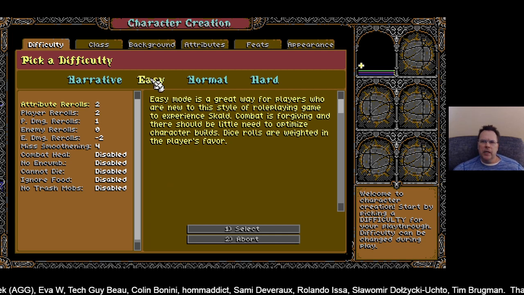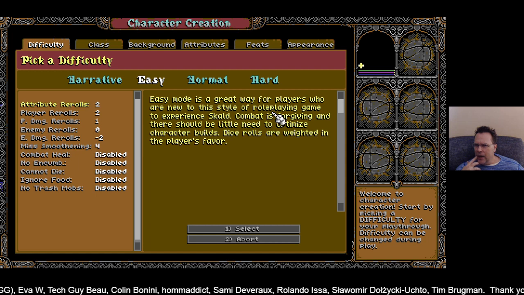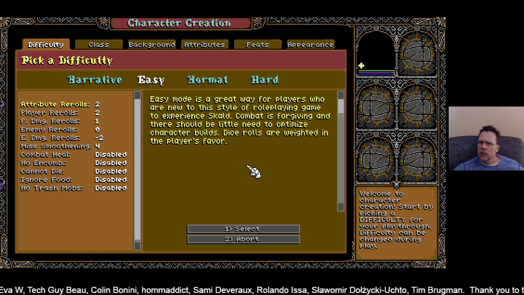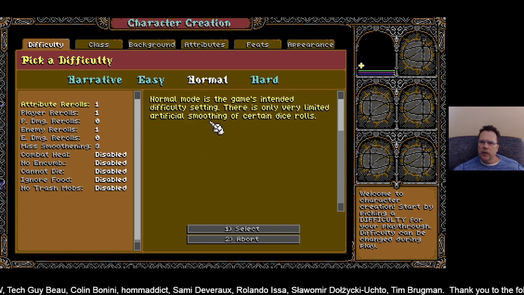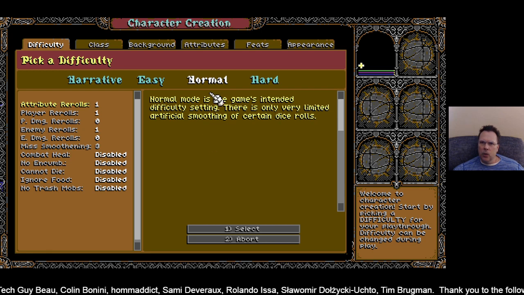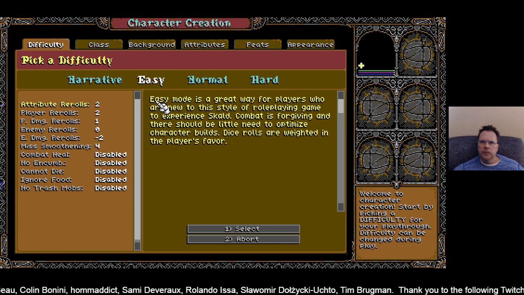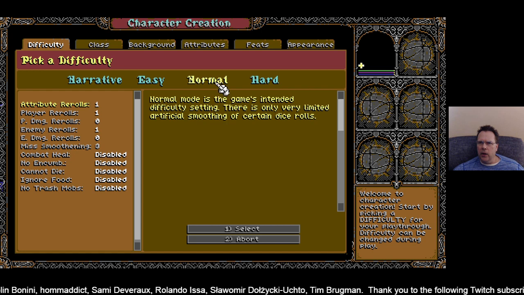So it looks like the default is easy, which I'll probably just accept. New to this style of role-playing game. Combat is forgiving and there should be little need to optimize character builds. Dice rolls are weighted in the player's favor. Let me see what normal is. The game's intended difficulty. Okay, I'm going to go with normal then, even though I should pick easy. I'm definitely not a stranger to RPGs. Okay, attribute rerolls, player rerolls 1. Okay, I see now. Yeah, we definitely want normal then. Miss smoothing. Okay, that's cool. So this is fair.